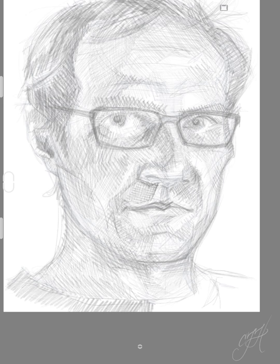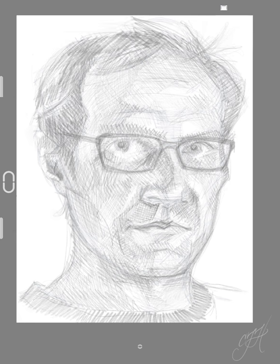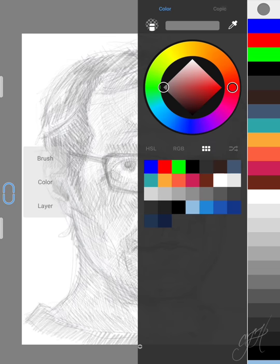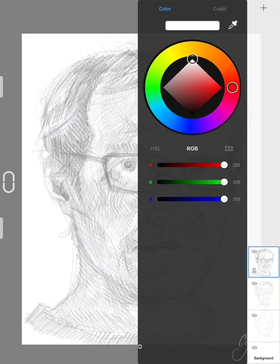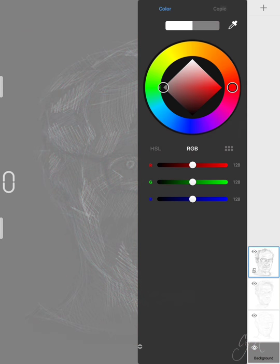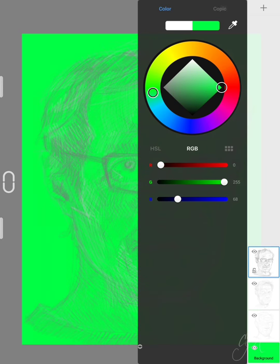Obviously, you couldn't do this on a piece of paper with a drawing unless you were drawing on, what is it called? Vellum or celluloid, some kind of transparent medium. But for example, okay, we're going to go to the layer. Here's our background. And let's just pick a gray. Oh, neat. Look at that.